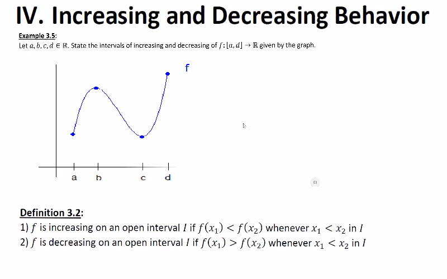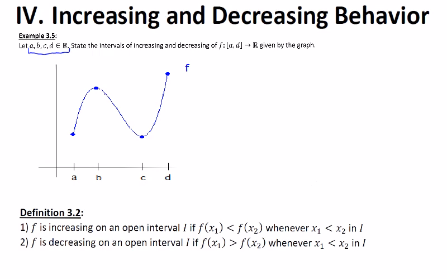So here in this example 3.5, it starts by saying let A, B, C, and D be real numbers. Now I don't know exactly what the values of those real numbers are. However, when you look at the horizontal axis on this graph, you will be able to see that B is going to be larger than A, C is going to be larger than both B and A, and then D is supposed to be larger than C, B, and A as well. So although I don't know the exact values, I do know the relationship between A, B, C, and D.